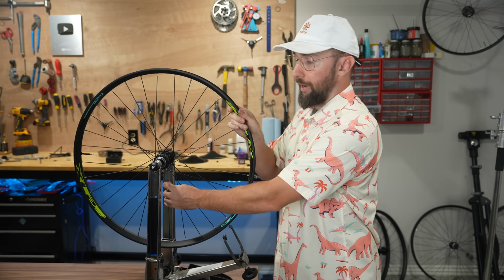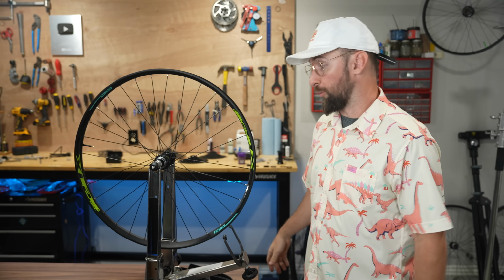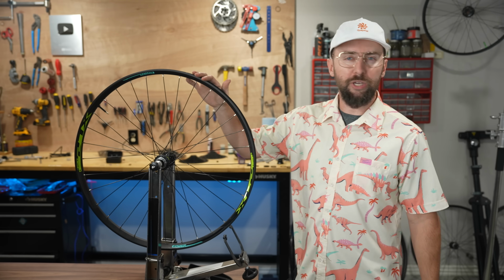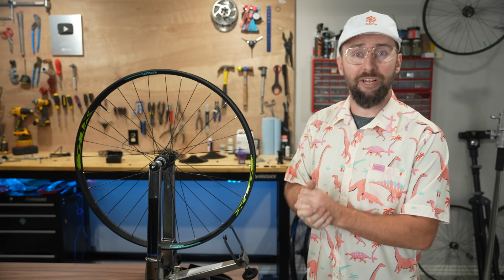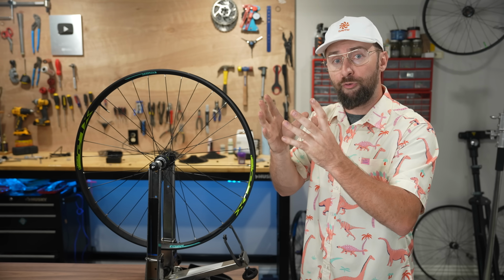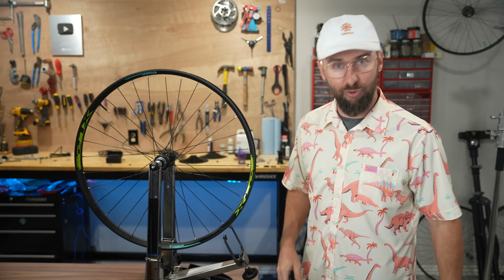Stock wheels that come on your bikes, especially budget bikes, are basically made to get you rolling off the showroom floor, and that's it. And when wheels are heavy, stiff, and not compliant, the bumps that you hit won't be absorbed, but instead be transferred up through your frame into your shocks. But if your shocks can't handle that, it gets transferred into the rider.